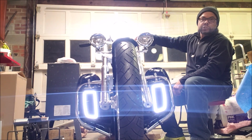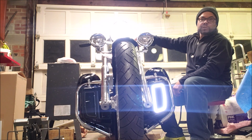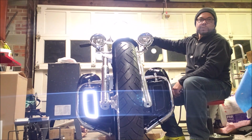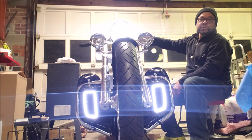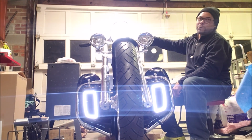My turn signals function like so. They will flash, then when I cancel them, the running light comes back on. Left turn, running light back on. Hold your ears. Here's the horn. Got a set of air horns on there, so quite loud.